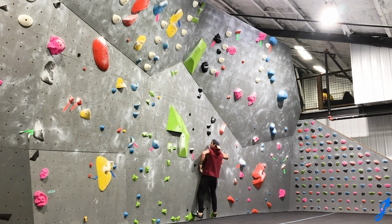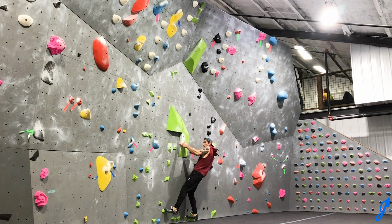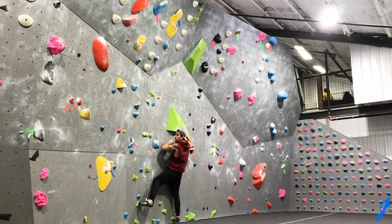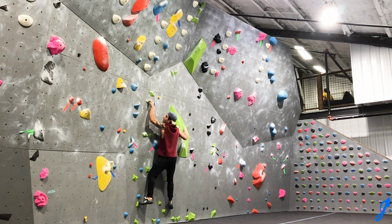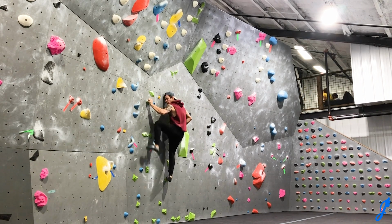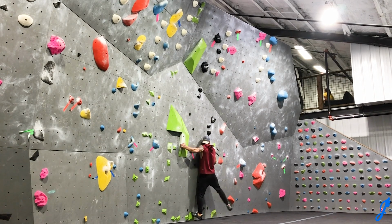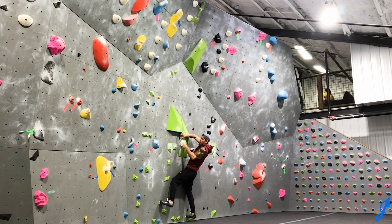And what I'm doing here is, on the beginning, I'm actually engaging my thumb on that little nub. So it's almost like a hand jam. It's really interesting. I transition out left and then get my right thumb underneath that undercling, and I'm using that to secure me against the wall and almost pinching with my four fingers. That allows me to work my feet up left, and then I do switch and rotate my hand to a true undercling. There I get a really high foot for some reason. It felt like it was going to secure me and allow me to go up, but it was downturned, or rather turned to the sides. My foot popped off.